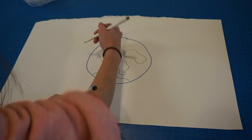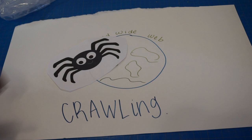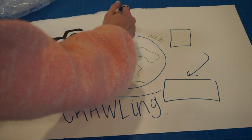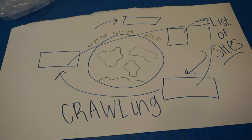First, Google has to search the entire World Wide Web for all of its websites, so it can figure out what to actually pull up. The web is really big, so this takes a long time. Google does this with a process called crawling. Google uses things called spiders to search the web — they first go to a few web pages Google already knows, then follow links and sitemaps on those pages, adding them to a really big list of web pages. Users can also submit new websites, like personal ones, for Google to crawl.